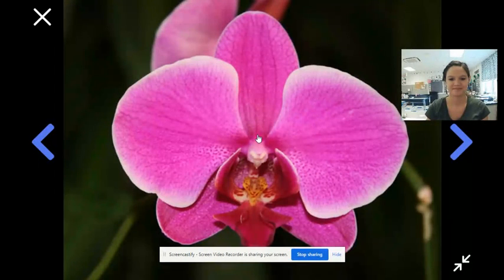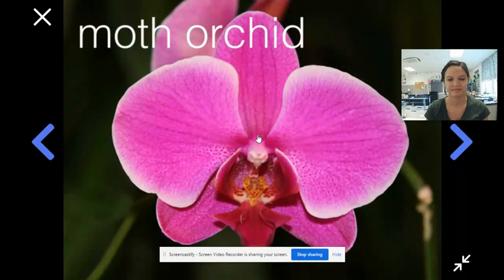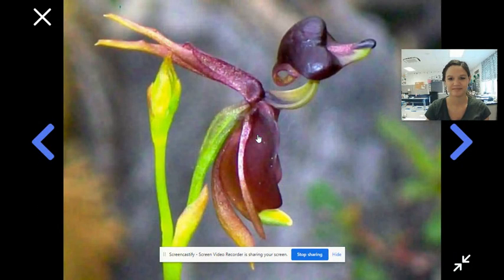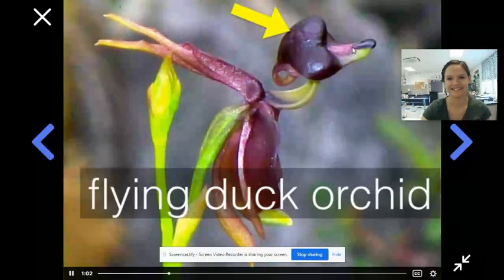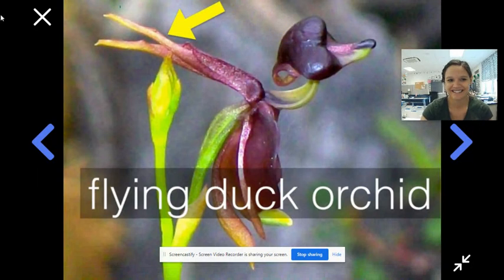There are so many different kinds of orchids, 30,000 different kinds. That's more different kinds of orchids than there are different kinds of birds in the world. You can usually tell an orchid from other flowers because orchids have really eye-catching flowers with big petals like this. They almost look like the wings of a flying animal or the sails on a sailboat. This one's called a moth orchid. It has big, bright, purple-pink petals. Or check this one out. It's one of the stranger-looking orchids. It's called the flying duck orchid. Can you see why it's called that? The shape of its petals really does make it look like a duck. See, here's the beak, here's the head, here's its wings. This thing is so strange.